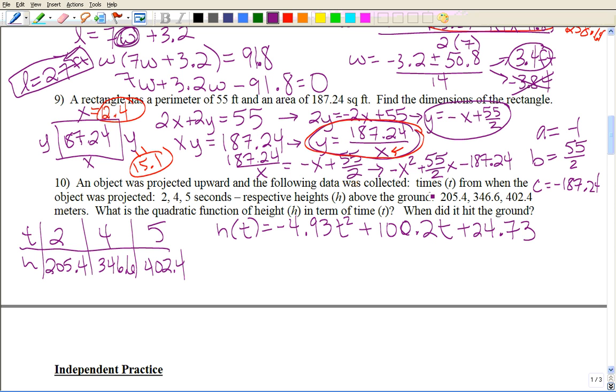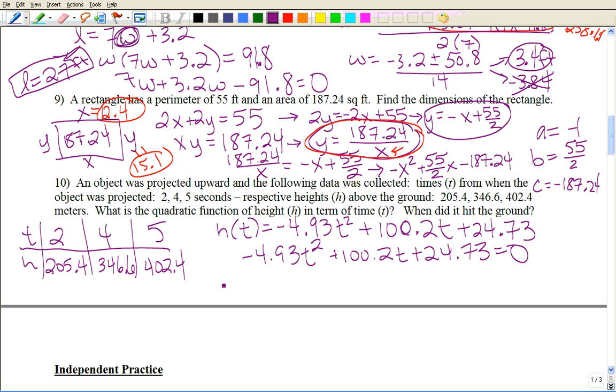In other words, when was this equal to 0? So if we set this thing equal to 0, then we can find out whenever it hit the ground, because if the height of the object is now at ground level, that's whenever the height is 0. So we've set our function for height at a given time equal to 0. Now we can use the quadratic formula just like we did before.